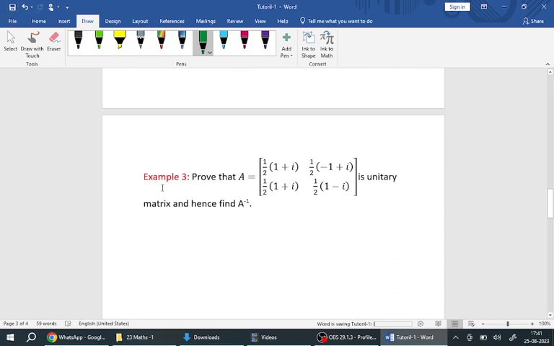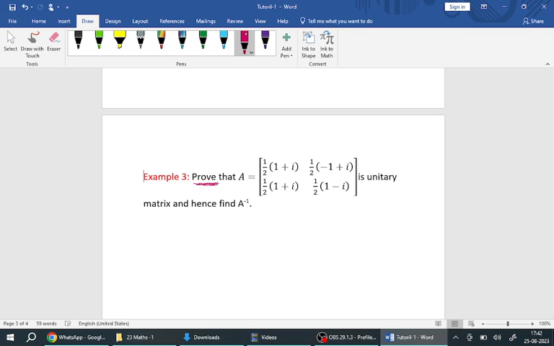Now the next, the third example. It is the second last question only. Our aim is to prove this matrix is unitary, and also we have to write the A inverse matrix. If you observe, whenever questions say prove that or show that, these words give us the answer already. The answer is already with us, so we should do a little smart work, and we can avoid our calculations.